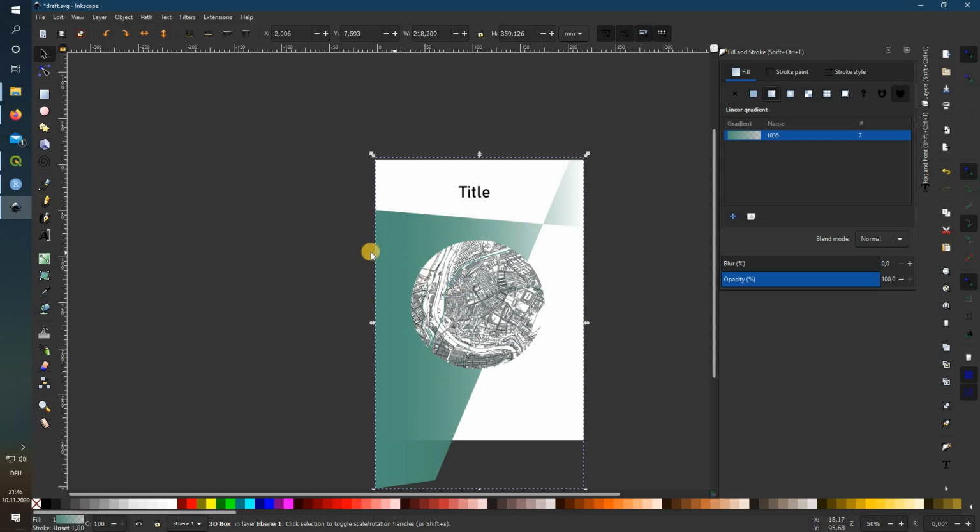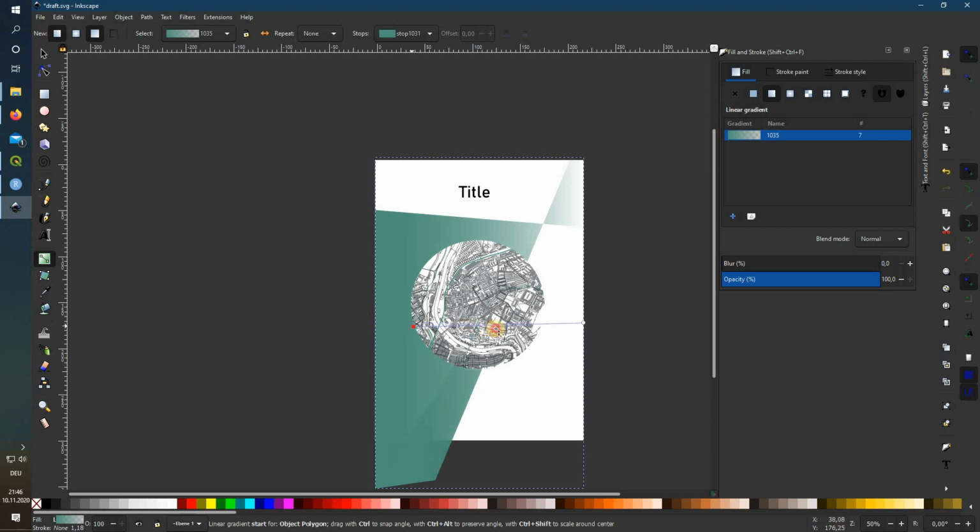If you now want to make gradients within each element which this form consists of, we can just take the Edit Paths by Nodes tool, and now we can select every element by itself, for example like that, and then go to Create and Edit Gradients.